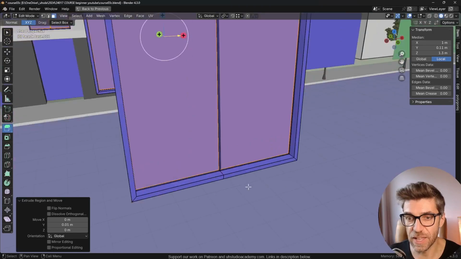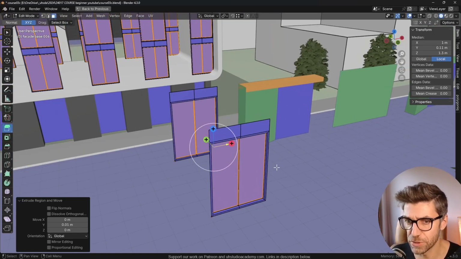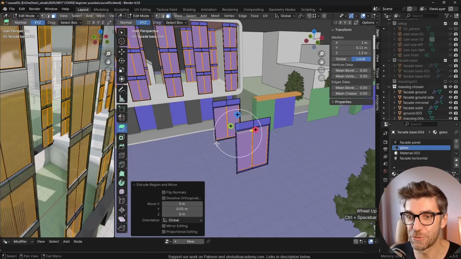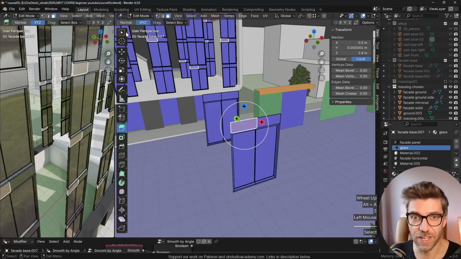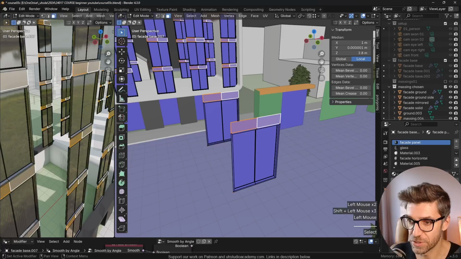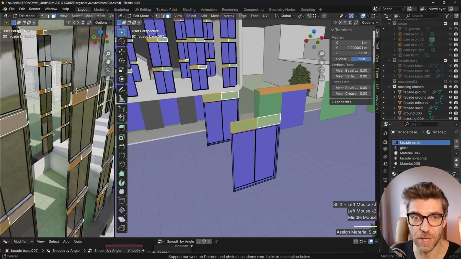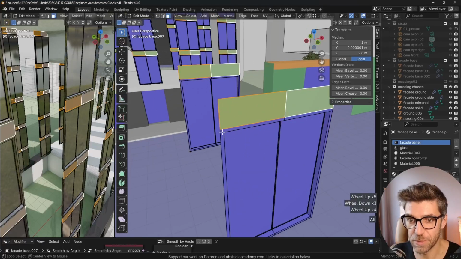Great, so that's our glass. And once again, just to make selections a little bit easier, even though those are kind of big, so we shouldn't really worry terribly about it, let's start assigning the correct materials. So we're going to make this facade panel exactly the same as our neighbors here.